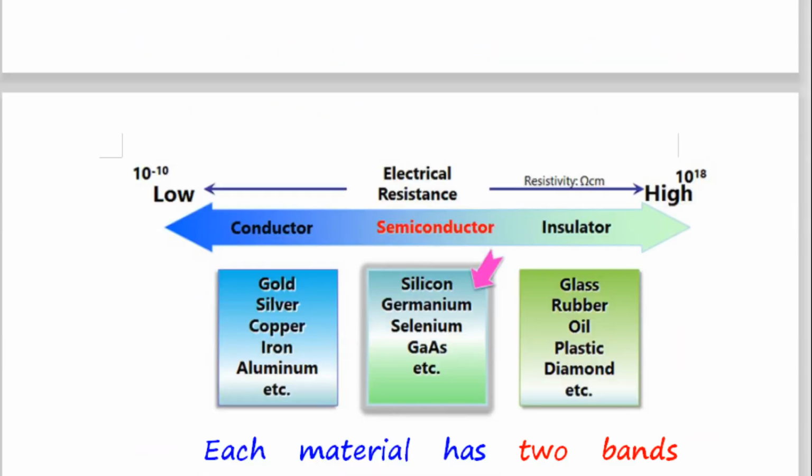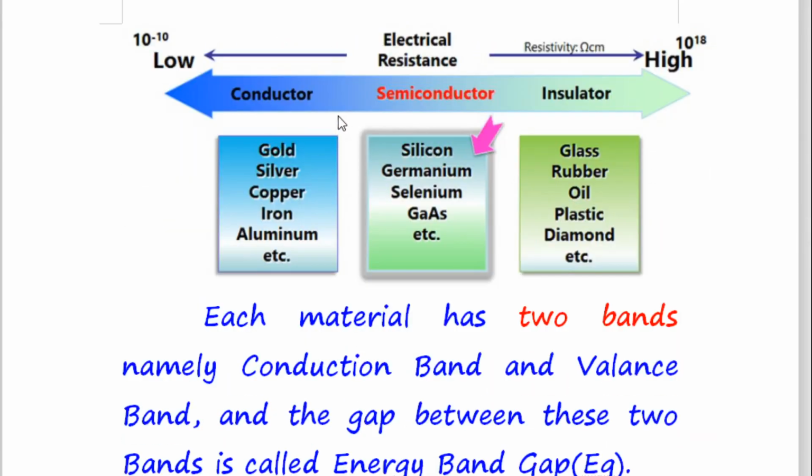So here, let us go to this chart now. This chart is self-explanatory. You can see the chart and you can immediately understand that on this horizontal line, the conductivity is indicated. So here, very low conductivity on the left hand side, and on the right hand side the conductivity goes on increasing. So very low conductivity is of what?